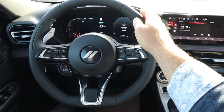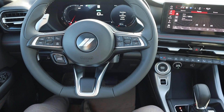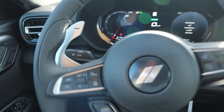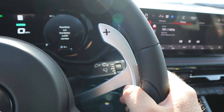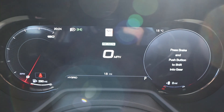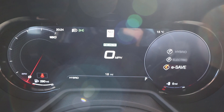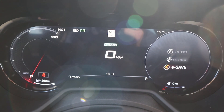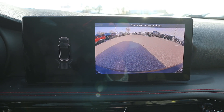Take a look at the steering wheel — pretty cool design with the Dodge logo in the center, drive modes, and practical controls including adaptive cruise control. We got those Alfa Romeo paddle shifters — this is what I like to call the Alfa Dodge Mayo. The gauge cluster is fully digital and I think it actually looks really sharp. You can switch between e-save, hybrid, and full electric mode, and in reverse we have a backup camera with pretty solid resolution.